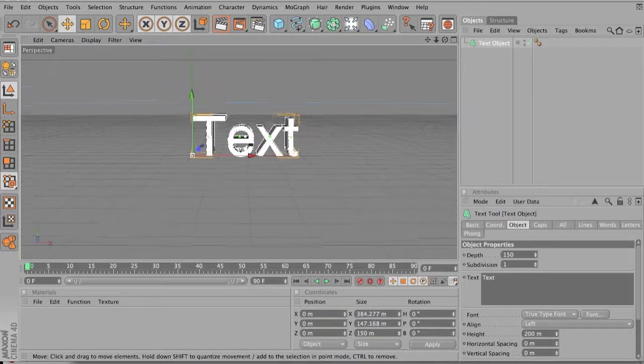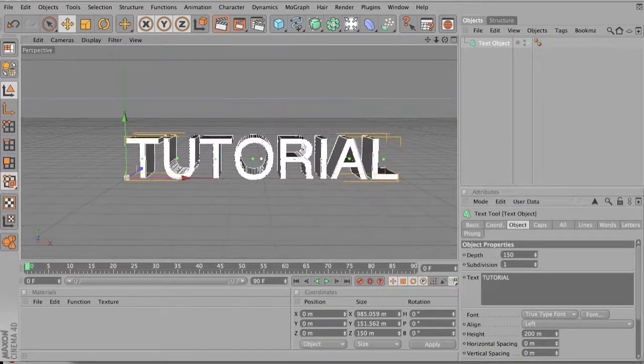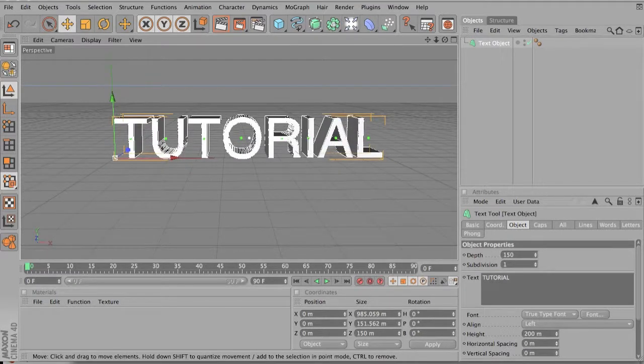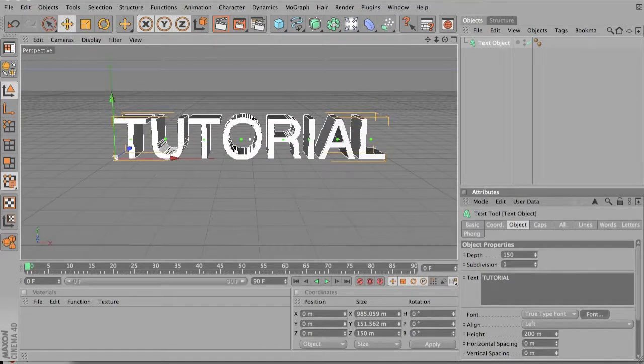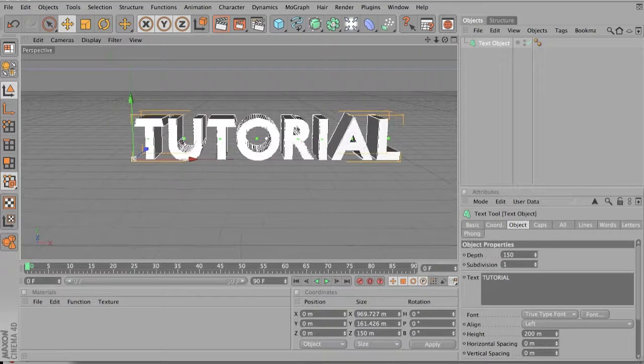Looks cool, yeah. Next step is we're going to choose the text, which is going to be tutorial. Now you can see we have a proper text with some bold effects, which we're going to change in a few. Also, if you have any fonts downloaded, you can choose it in the font option here. And I'm just going to take, let's see, what about Motor Oil? Yeah, looks proper.